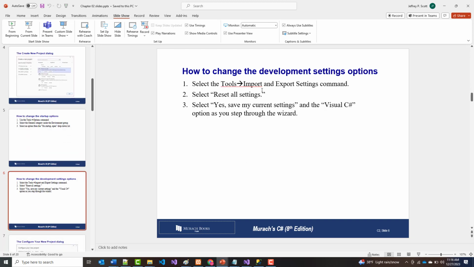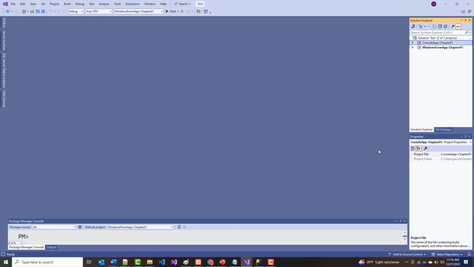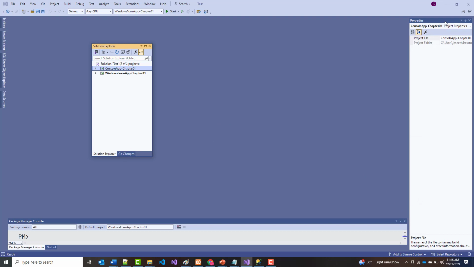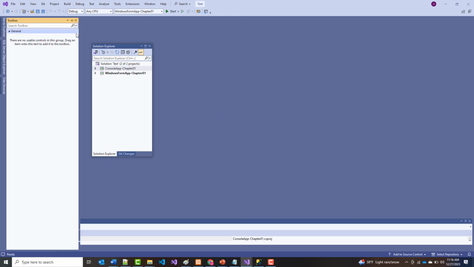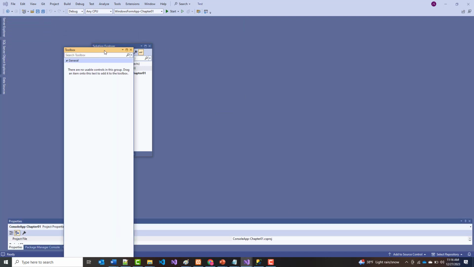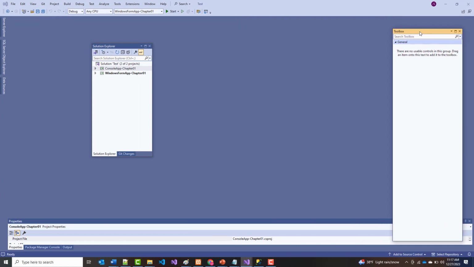Now, this one you've already seen, but let's do it again. I'm going to grab this, move it way over here, and grab this and move it down here. And I'm going to grab the toolbox when it comes up and move it over here. You can customize the screen and make it look any way you want. But occasionally, you're going to do something like this, and you're going to change your mind. You're going to say, I wish I wouldn't have even done this.